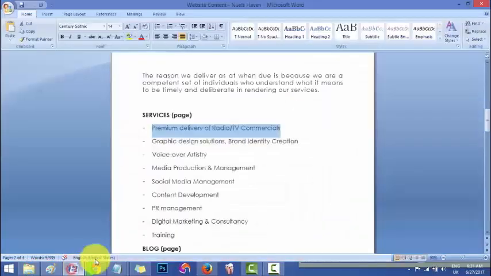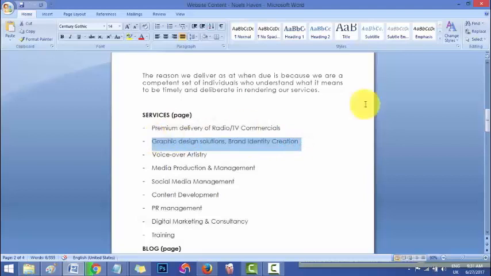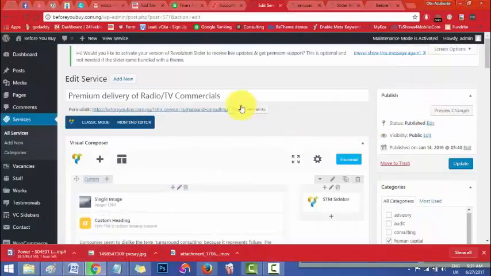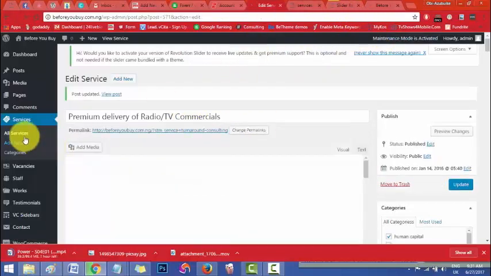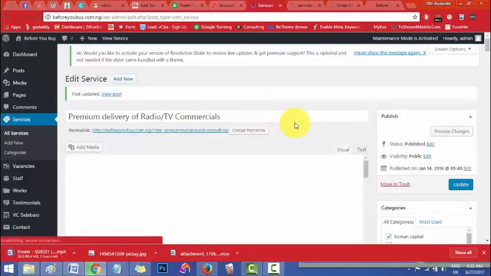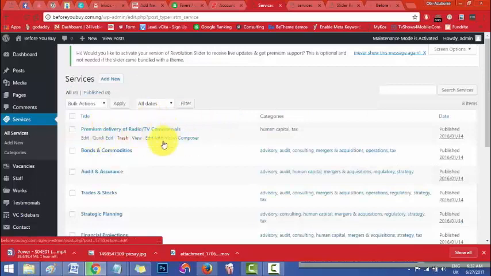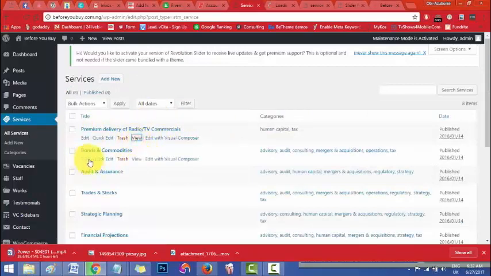So looking at our content, we don't really have much in terms of the description of the services, but we just have the services themselves. So all we need to do is just change them out and apply them wherever it falls into. Just click update and then apply them, and then wait for it. As soon as it has loaded up, we just need to click on the remaining services and then change them. And you can see it has been changed, and if you click view, you see what it has changed to.